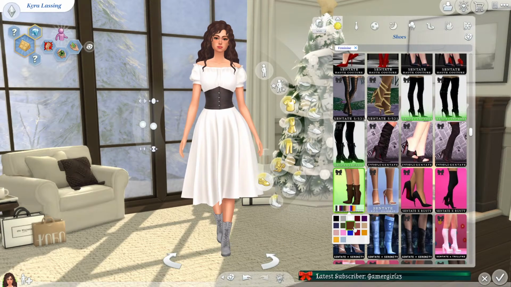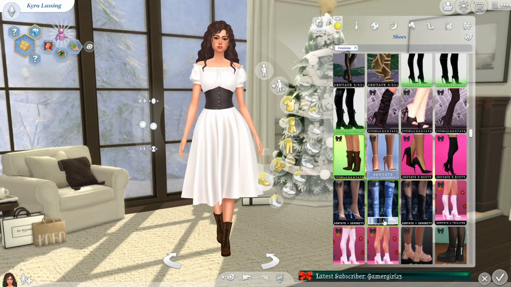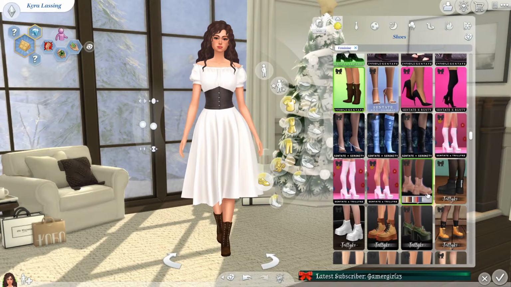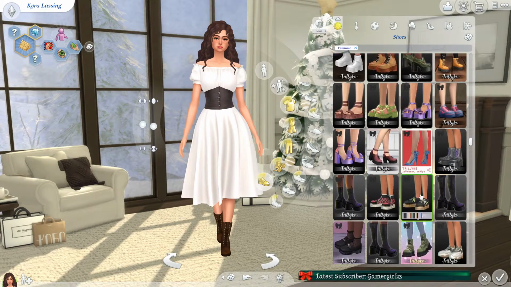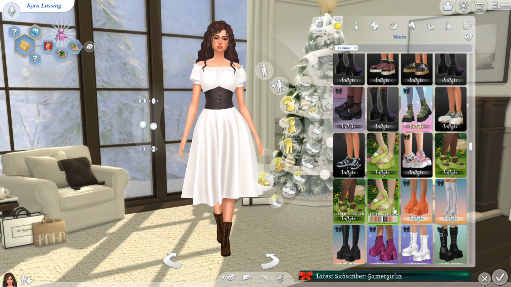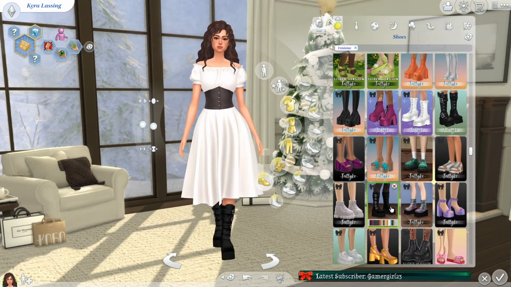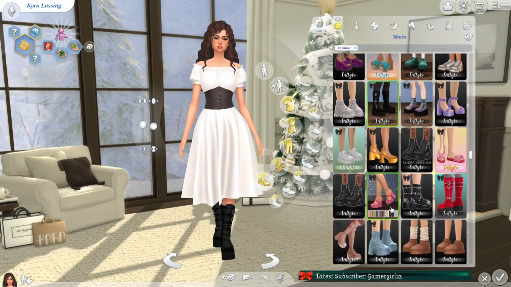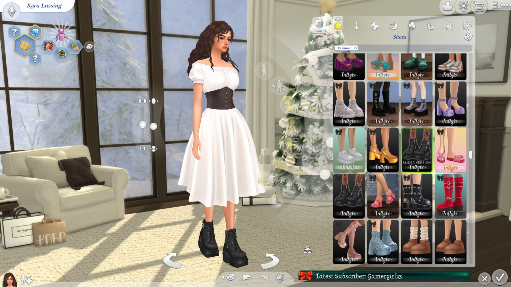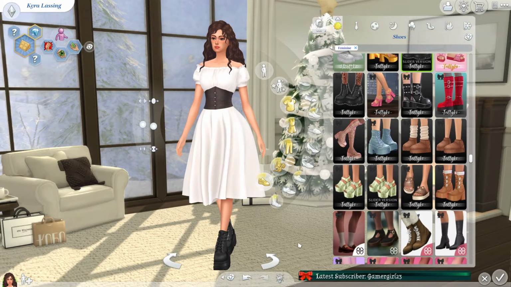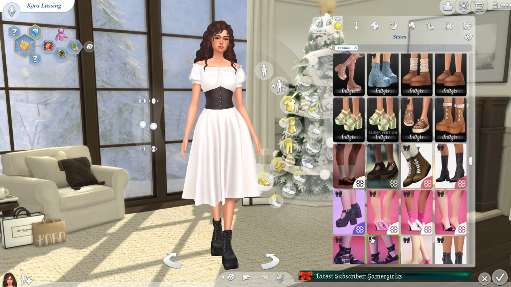The only problem is because I adjusted the color for that to be a little bit less dark, we might have some trouble finding good matching shoes. Just go boots. Heavy boots. Those are chonkers.